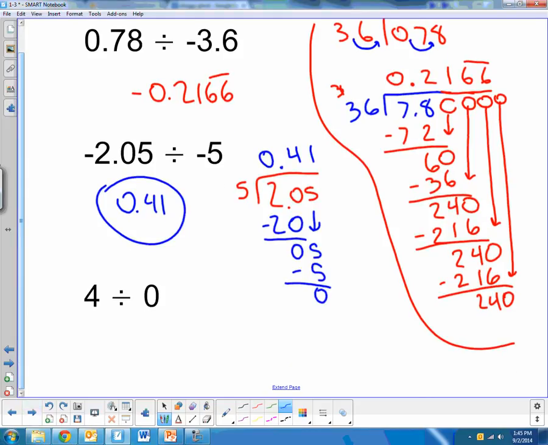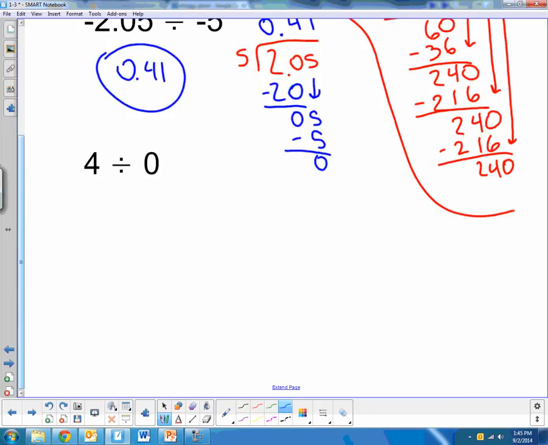If I have 4 divided by 0, that means I have $4, and I'm going to divide those $4 into 0 piles. You can't do that. You have to have at least one pile of those dollars. They don't disappear. You can say, well, I put it underneath my bed, but that's different. You can put them in one pile, but you cannot put $4 in 0 piles. You can't have 0 bank accounts with $4 in it. You have to have at least one place for those $4.